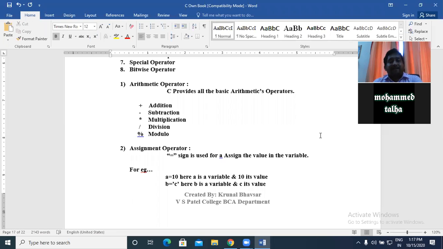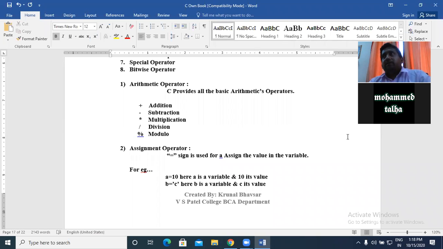Next, slash is division. It is useful for dividing two variables, like a divided by b, 1 by 1, the output is 1. Next, the percentage sign is useful for modulus, that is, the remainder.